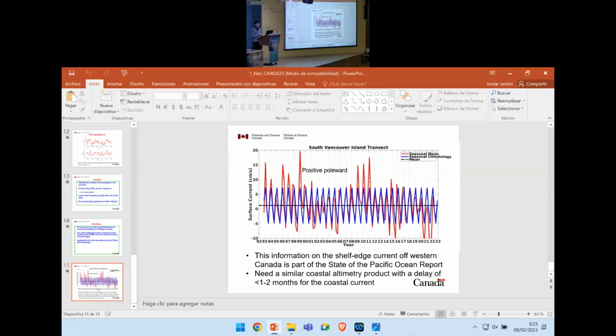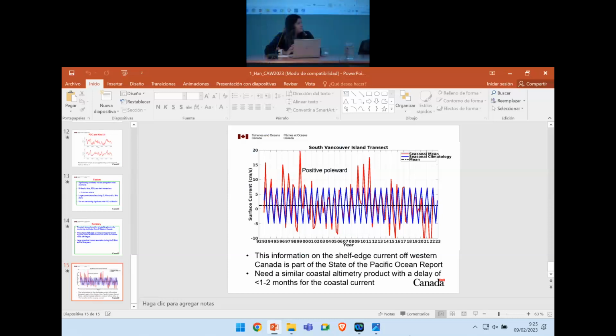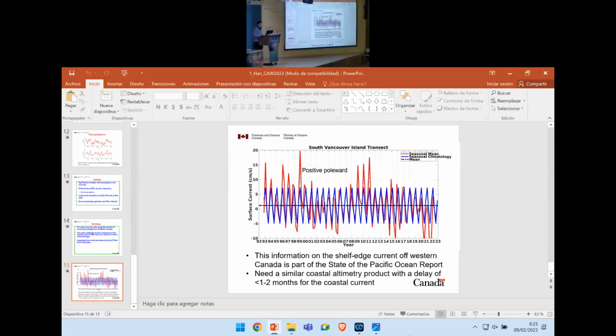Okay, any more questions? A quick question to Wolfgang. It's a very interesting study. I'm intrigued by this very clear seasonal signal that you've got in the climatology. What happens when you look at the single months? Are there even stronger currents than 6 or 7 centimeters per second in one single month? Because if I understand it correctly, these are 3-month means.